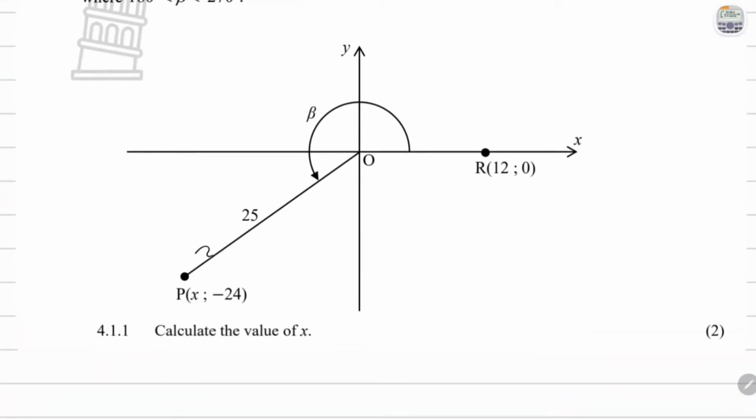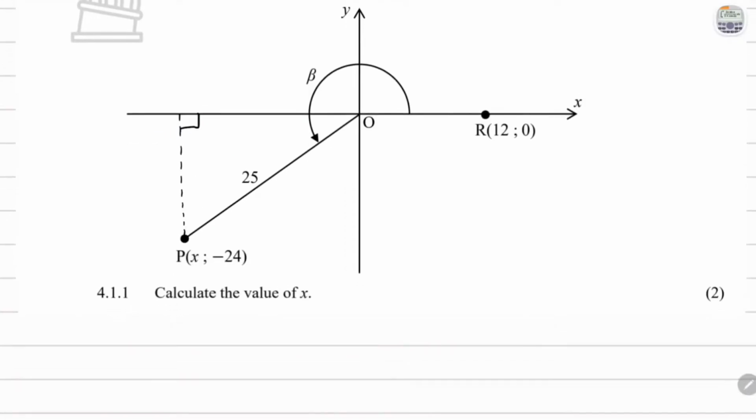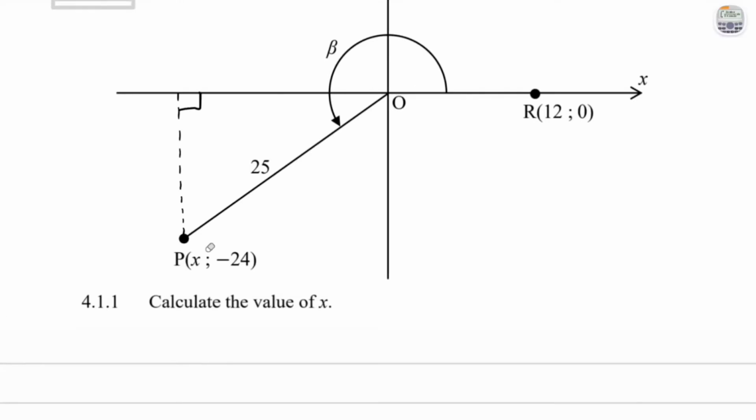Okay, so we can go ahead and take that point and line it to the x-axis. And remember, this line is a vertical line, so it's perpendicular to the x-axis. So we have a right angle triangle and we can use Pythagoras. So this is how we have x. Whatever this is, to get this point, you went that amount of units to the left and then you went down. So that is your x value and this is your y value. That's why it's negative, okay? Because negative 24 on the y-axis would be there. So that's the negative 24.